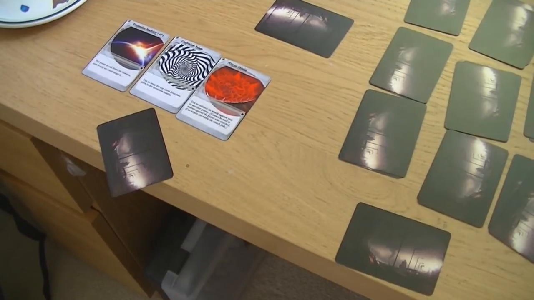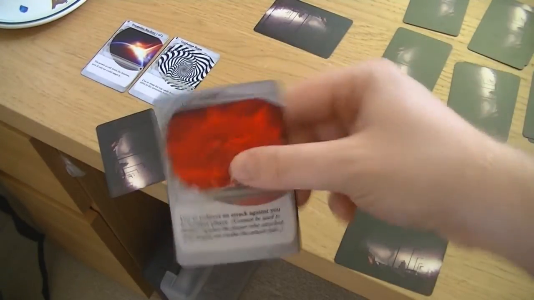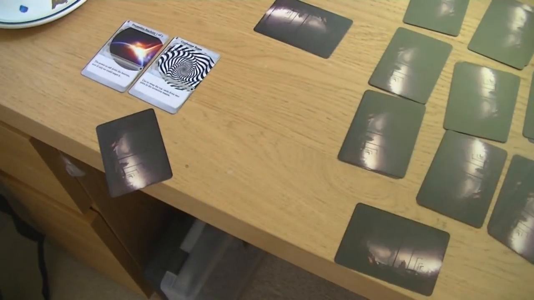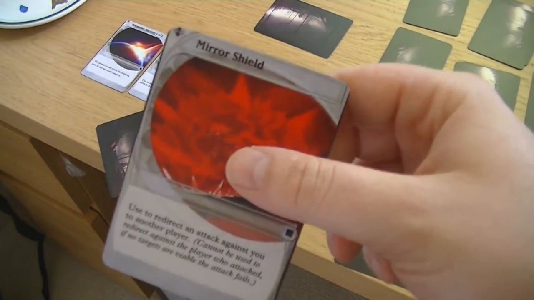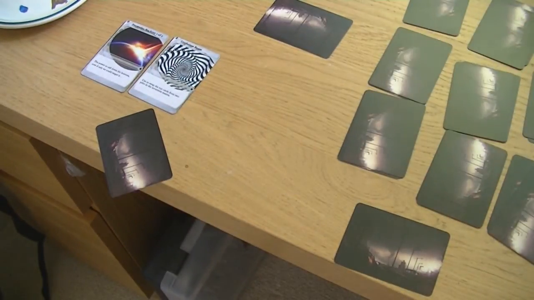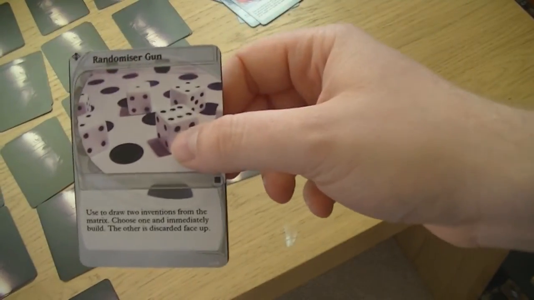Okay. And he's going to have to defend, so he discards the mirror shield to actually block that. Now normally that would mean that someone else was being attacked, but as it's a 2-player game in this instance, it goes out of the game. And then she's going to decide to use the randomizer gun to try and bring her hand up and get something more interesting out. So she picks 2 piles.